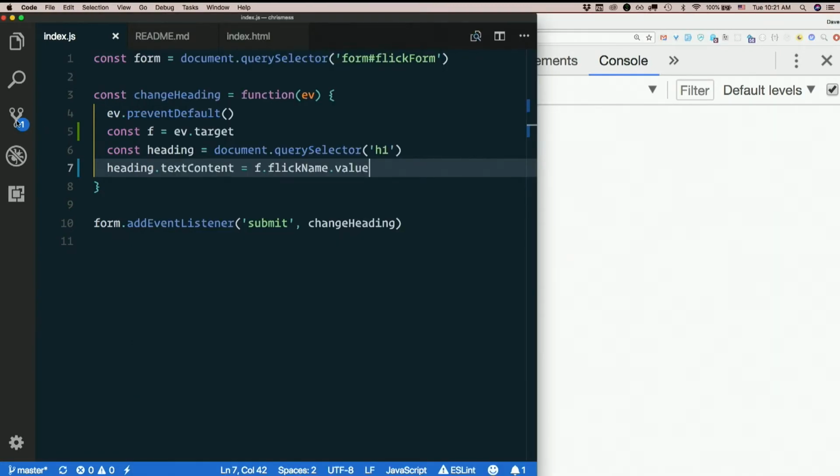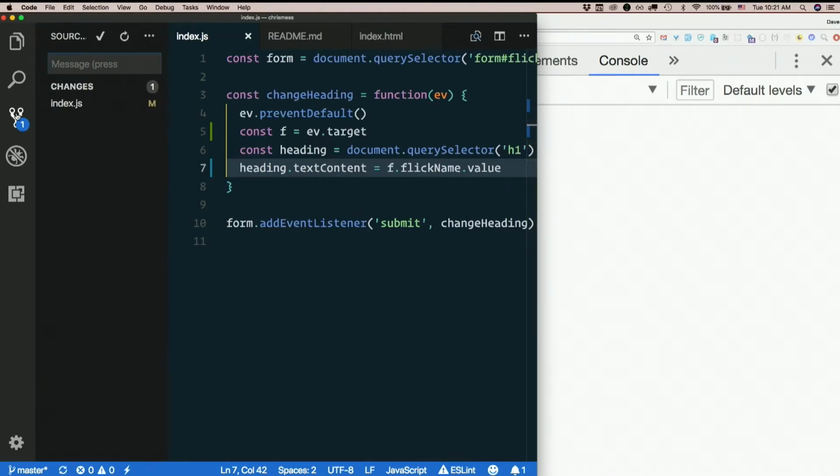So, to commit, I'm just going to click on my little Git icon here. I can see the changes that I've made. If I wanted to just stage this thing before I commit it, I could hit the little plus. See, it even tells me stage changes. There we go. Now that's a staged change. But you can do it all in one step from here. And what did we do?